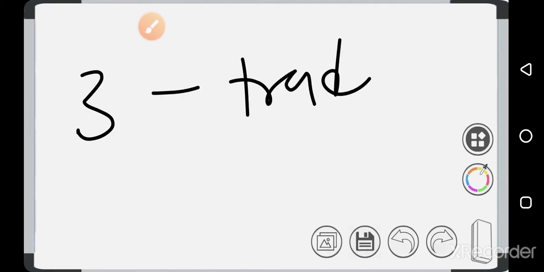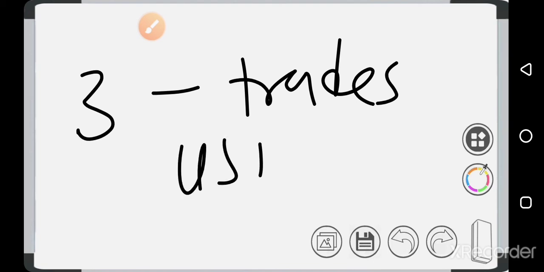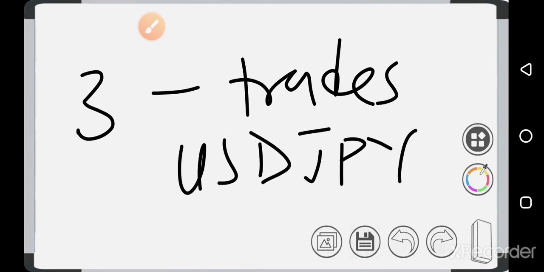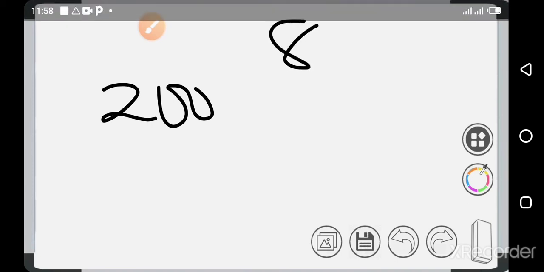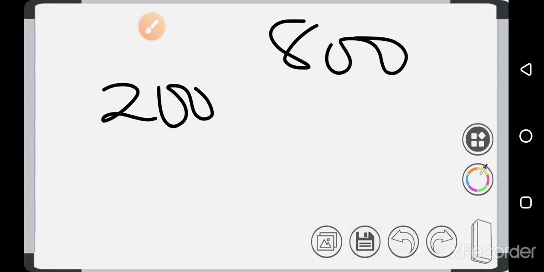So you realize that if you want to place a third trade for the same pair, maybe you decided you want to give 3 trades to the same USD JPY, once you place 2 trades and you want to add a third one, you will enter the third trade, and then the broker or the platform will reject it. They will tell you insufficient funds, or they will reject the trade because your balance is just left with 200, because you have already used $800 for collateral. So you are left with just 200.